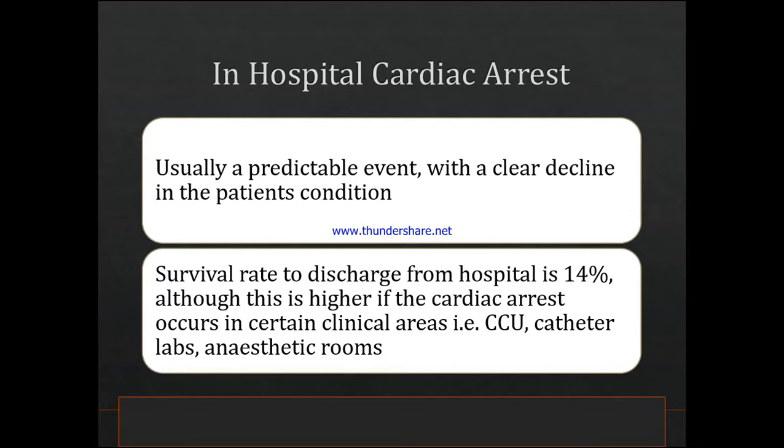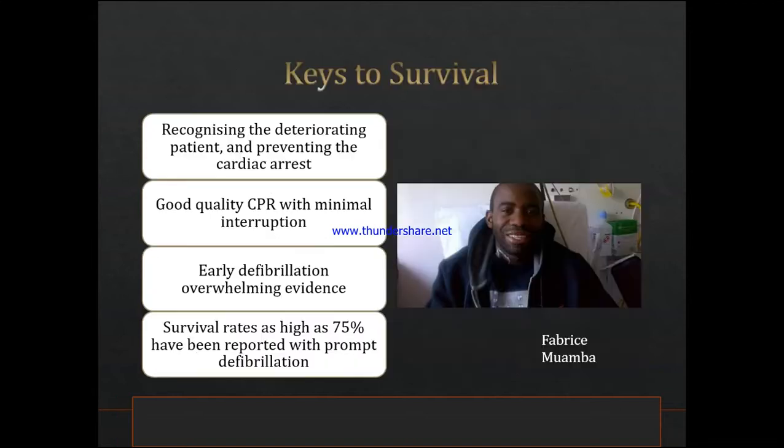Survival rate to discharge from hospital is 14%, although this is higher if the cardiac arrest occurs in certain clinical areas such as critical cardiac units and catheter labs, anaesthetic rooms, so areas where not necessarily that the staff are just trained, but also that the equipment is more readily available.